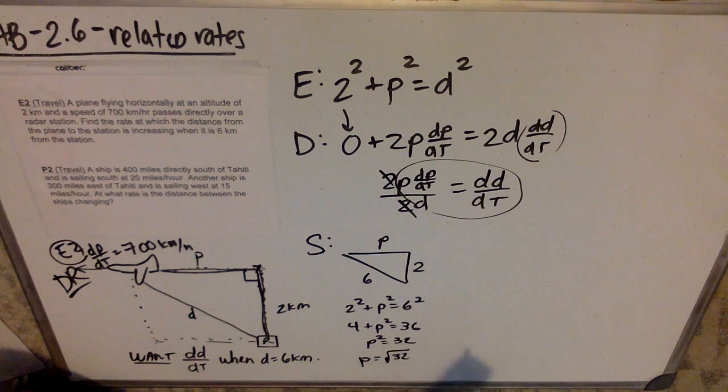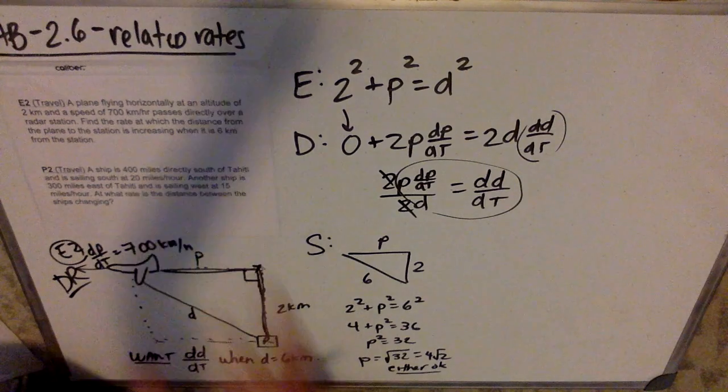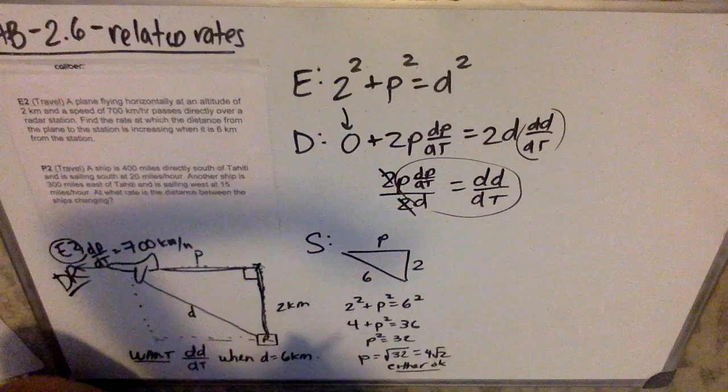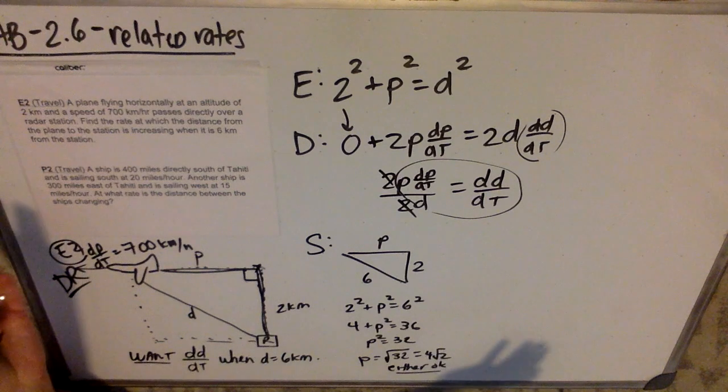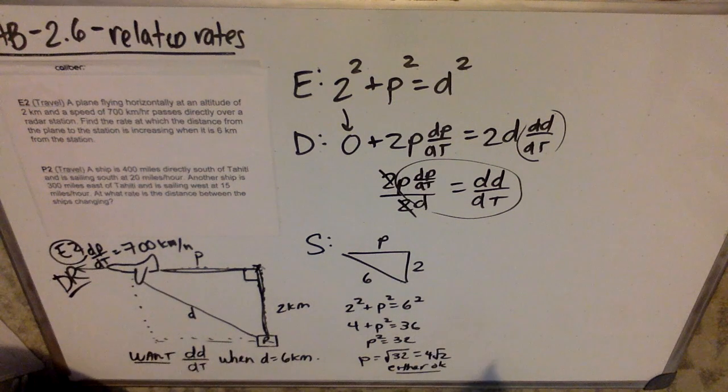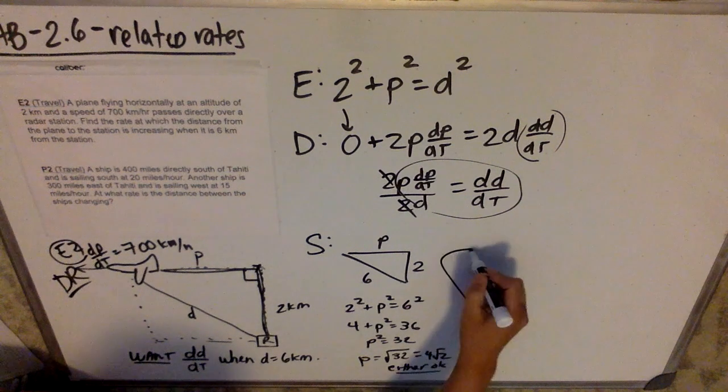Now, if you're that person who sees that this is a 16 and a 2, you could make this a 4 root 2. Either is okay. Doesn't matter which of those two you pick, right? How much you simplify. Now, again, we simplify selfishly at this point in math. So if you're looking at multiple choice answers and there's no square root of 32s, well, then maybe you need to simplify. So now when I go to substitute in, I say, okay, cool.